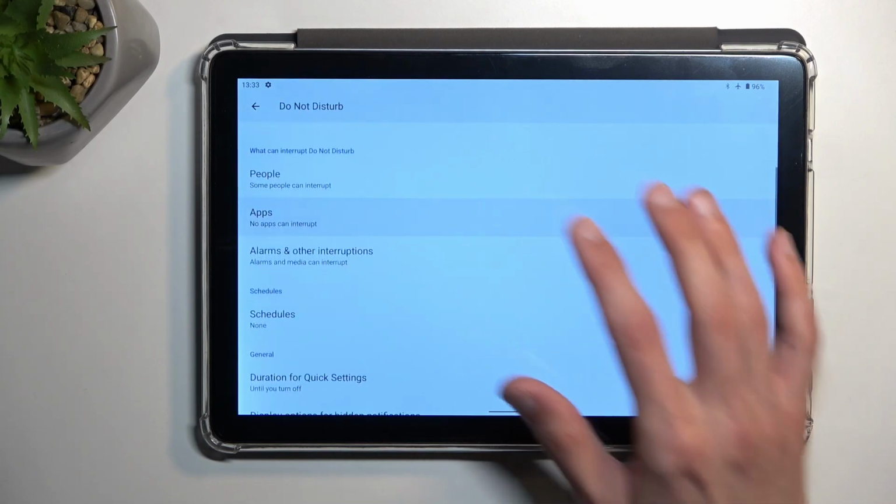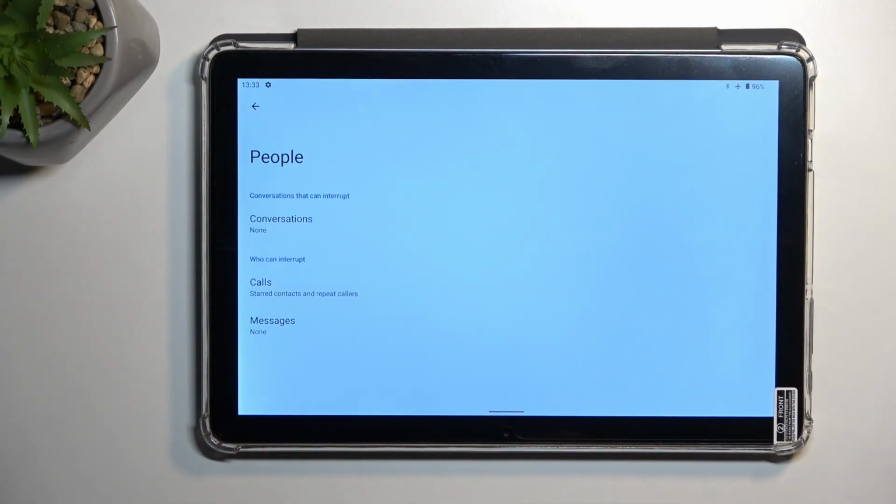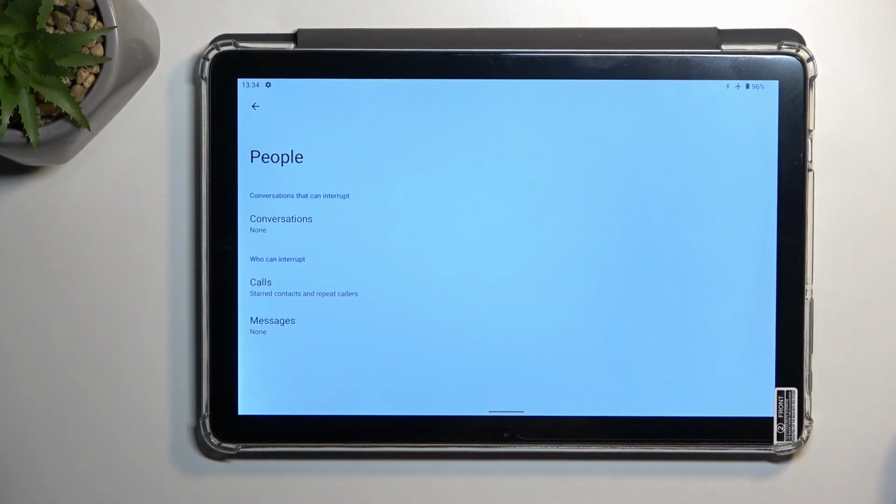So quickly going into a couple of the more important options, we have people right here at the very top, which allows you to select who can call you or message you. Now this is a tablet, so calls I wouldn't say are as important here, though I'm pretty sure it still considers calls from Messenger and other locations as such. So it will limit them if you choose to as well, not just typical phone calls. And obviously you have messages, so same thing as calls.